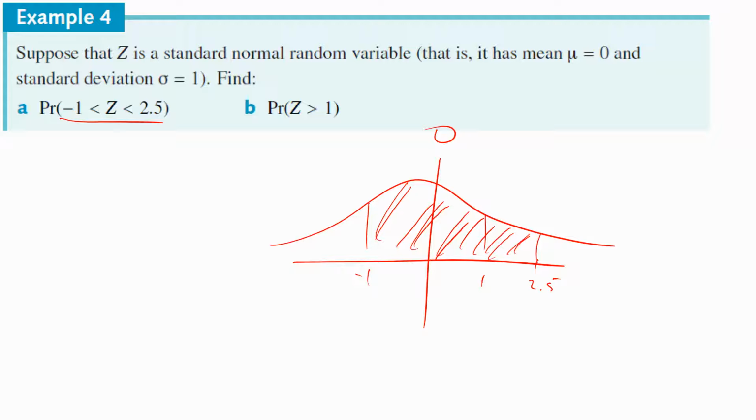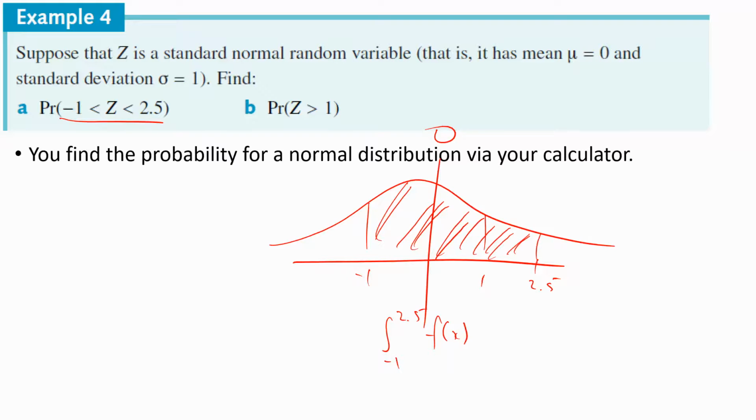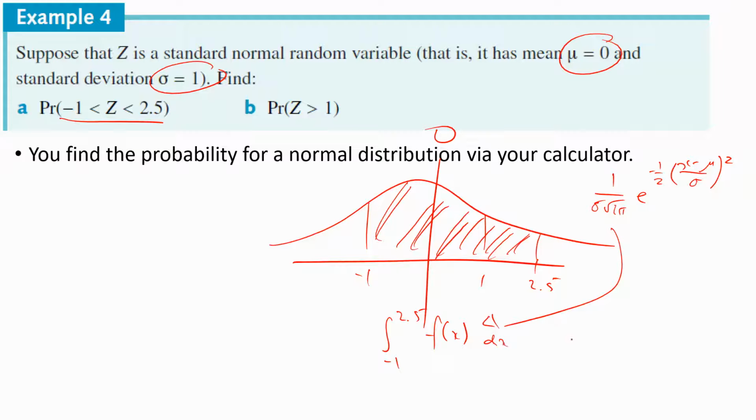Okay, now how do you calculate this? Yeah, you can do what Roberto was asking. You can integrate from -1 to 2.5 and you define your function. And what is your function? The standard normal function is 1 on sigma root 2 pi. You don't have to memorize this. They normally don't get you to do this, okay? But it's x minus mu on standard deviation, squared. If you define that function and then you tell them mu is 0, standard deviation is 1, and you sub it in and do an integration, yes, that will tell you the area, and the probability. But you don't need to do that. You do have to understand the theory.